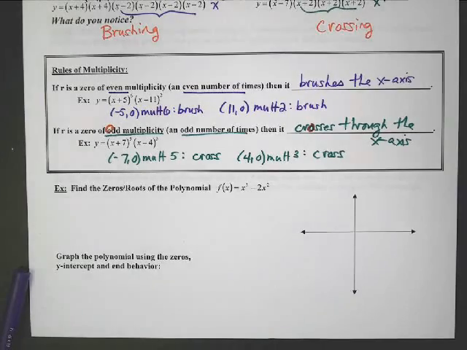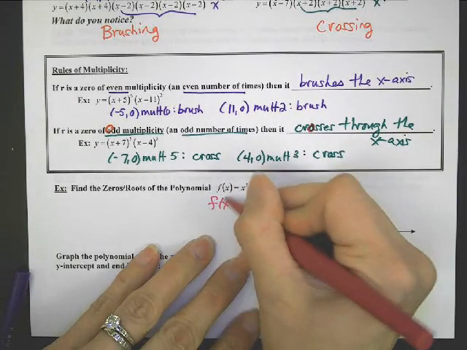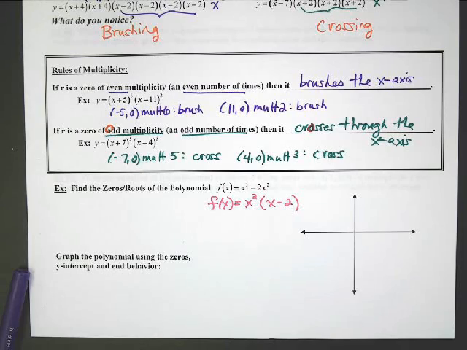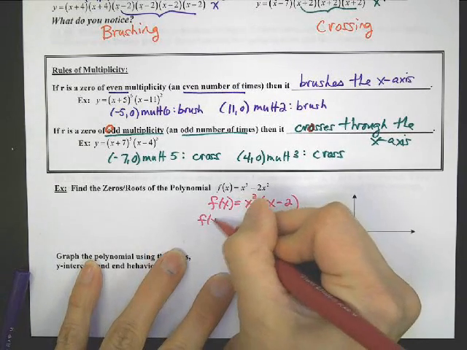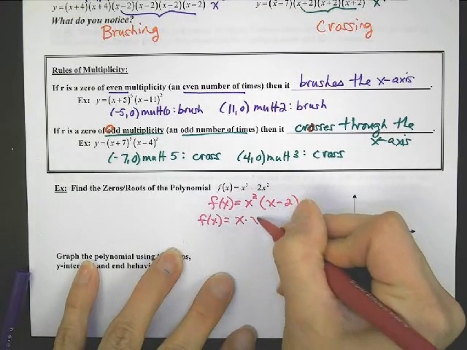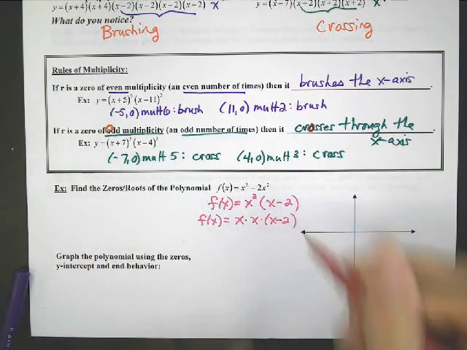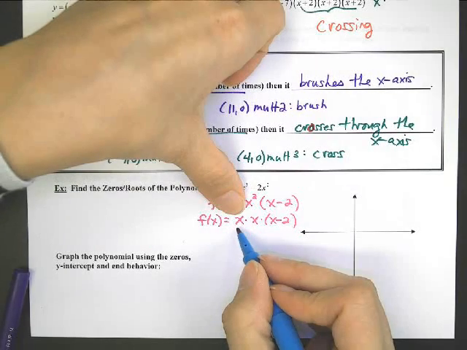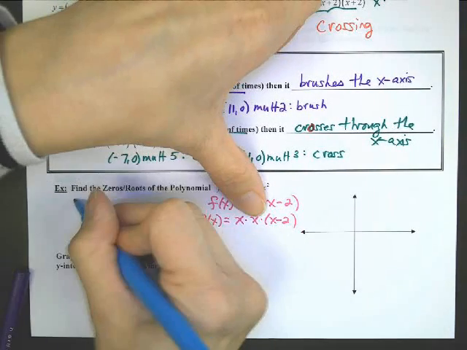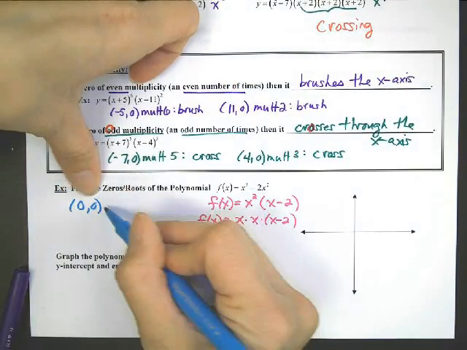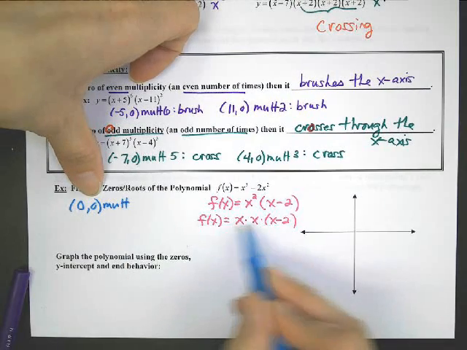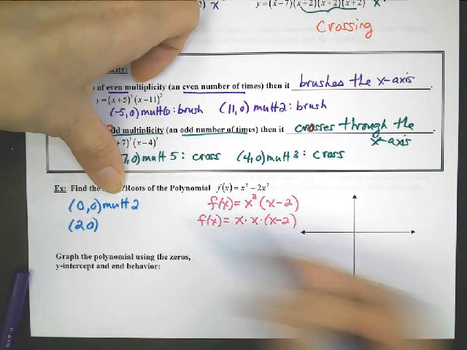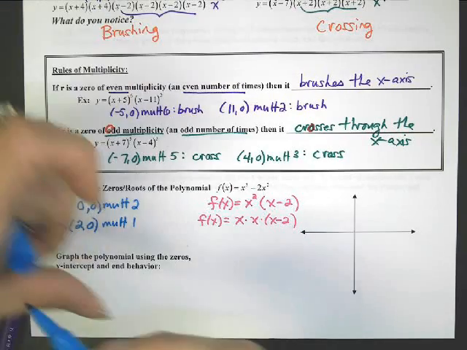Find the zeros and roots of this polynomial. Let's go ahead and start our factoring. I'm going to factor out x squared, and then that leaves us with x minus 2. I'm going to make sure everyone can clearly see that it's x times x times x minus 2. So what are the roots, zeros, or x-intercepts? Well, this first factor tells me 0, 0 — and that one's also 0, 0. So write down the x-intercept. Starting today, as soon as you write it down, you have to tell me the multiplicity. Since it's 2 times, multiplicity 2.